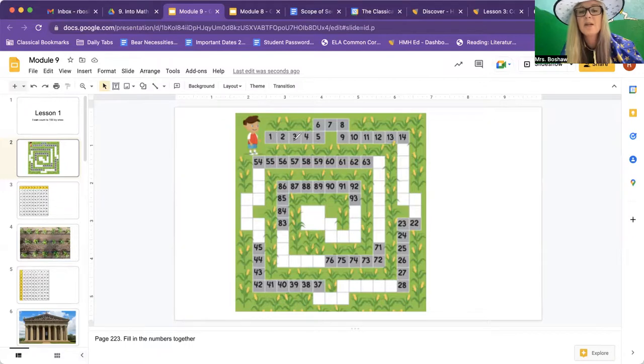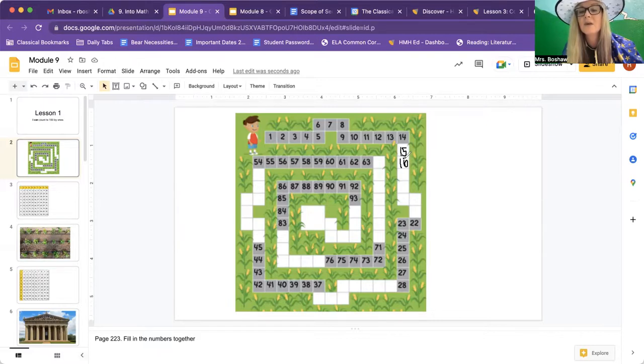1, 2, 5, 6, 7, 8, 9, 10, 11, 12, 13, 14, 15. How do I write the number 15? It's a 1 and then a 5. 15, 16.